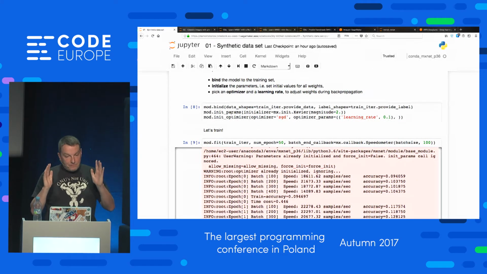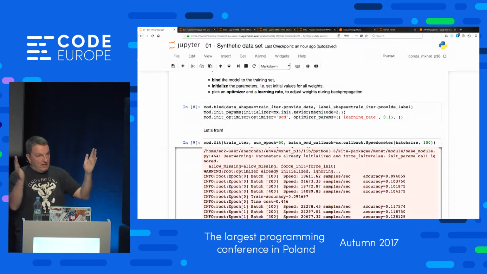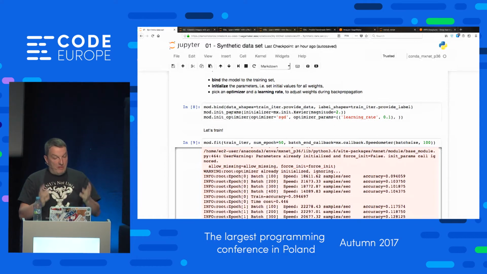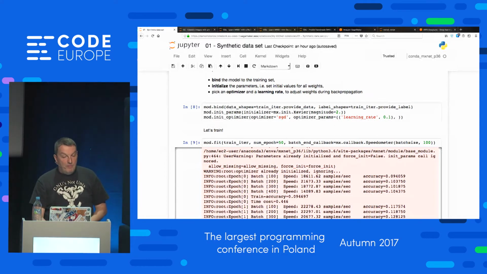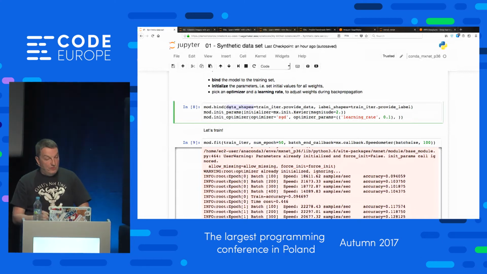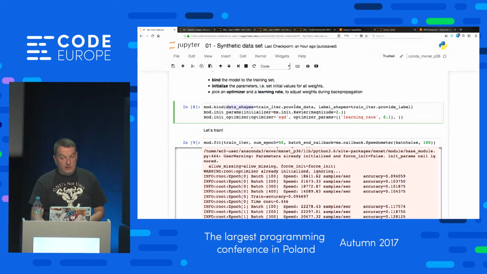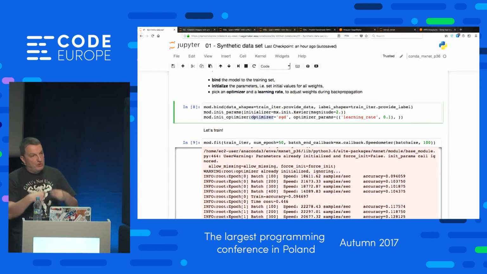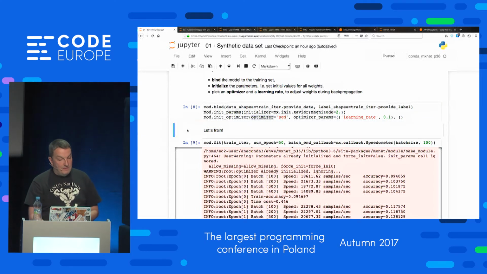Now, I've got my model, I've got my data, I need to put both together, so that's called binding. I'm just binding the model to the training iterator and the training labels. I'm setting some initial parameters here, and setting my optimizer, which will be used during backpropagation to adjust the weights. And that's it.